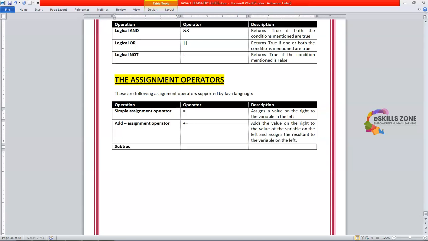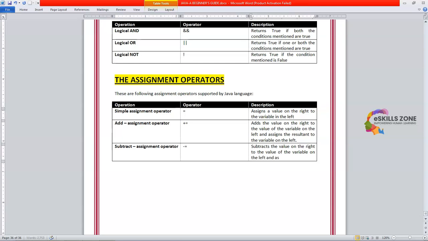Next one is the subtract assignment operator, denoted by the minus and equal to symbol, and it subtracts the value on the right from the value of the variable on the left and assigns the result to the variable on the left.